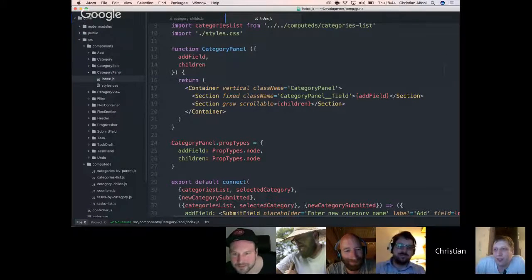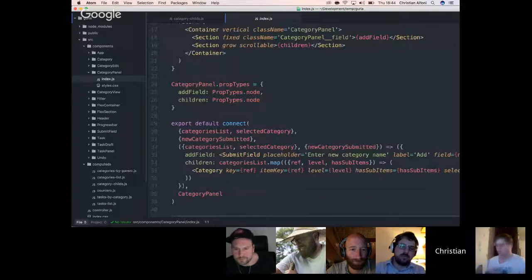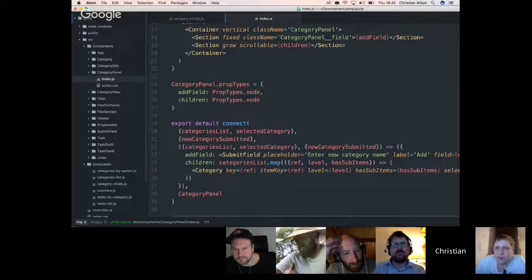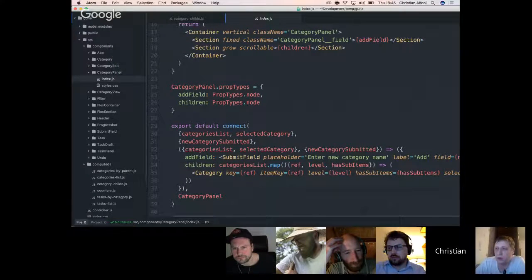So we can see here sections that are populated with just the children, and let's scroll down to connect. And here we have the categories list. It's our computed that we've seen previously, and we have a selected category as state passed from our model state tree.